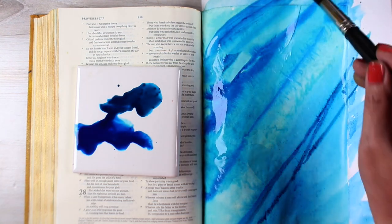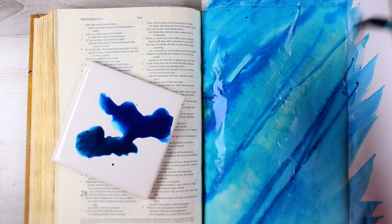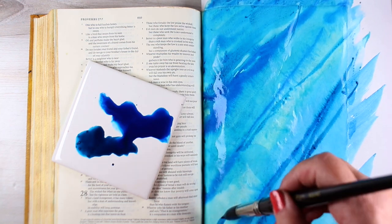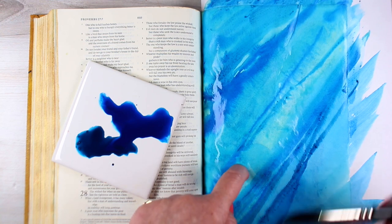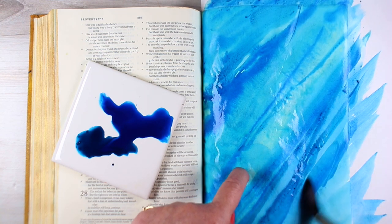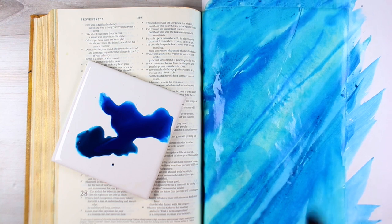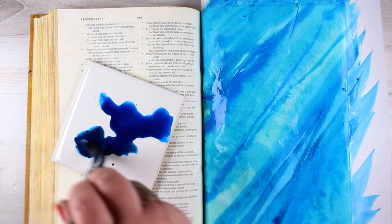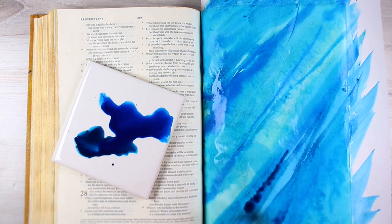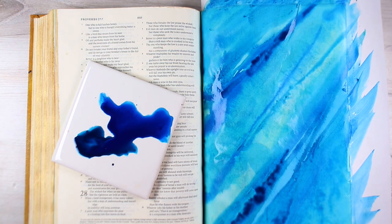I'm doing this in my interleaved Bible, where every other page is a blank one. You could also get some of that Tomo River paper, which is kind of like Bible paper — not exactly — and trim one down, do a background like this, trim it to fit in your Bible, and do a tip-in with whatever verse you're using. You could also do this technique using a lot lighter colors across the whole page — heavier on the outside column portion — just not with these really rich dark colors that would make the text potentially unreadable.